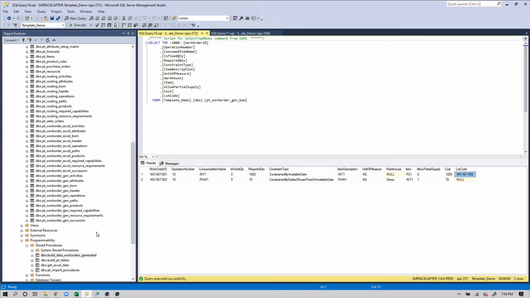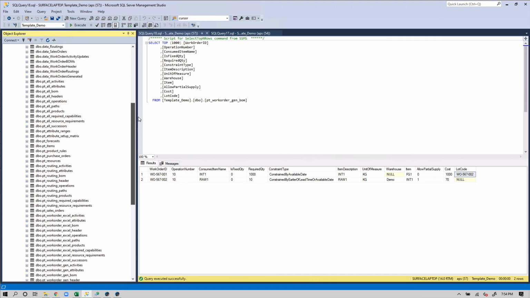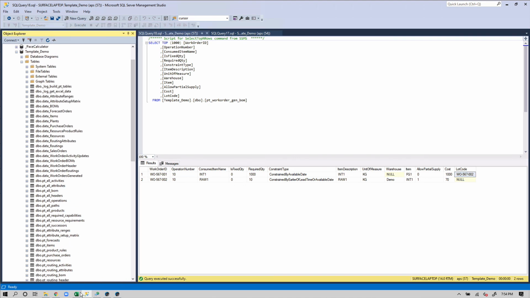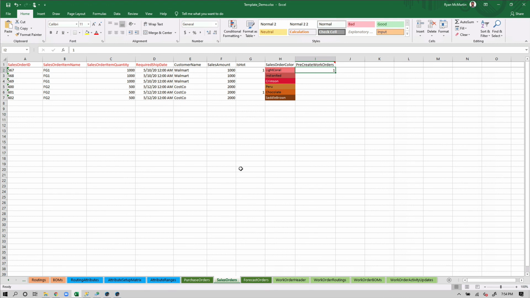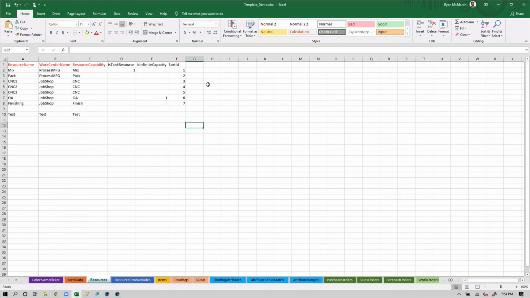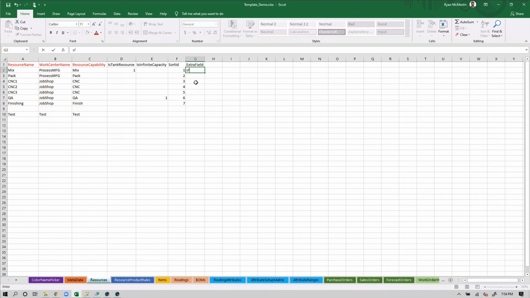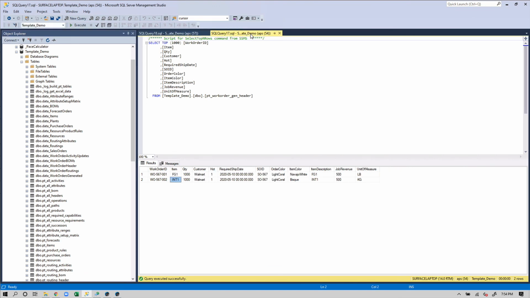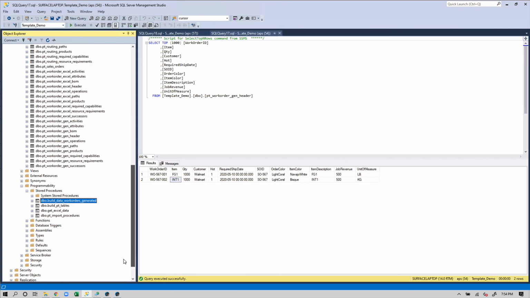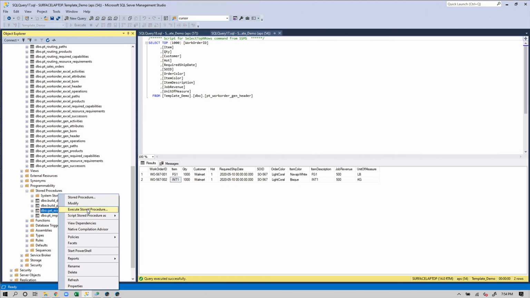But that's about it. So that's your walkthrough. And I'll finish by saying one more thing: it's really easy. I can come over to my Excel file, and if I need an extra field on my resources, I can just add it here. I can fill in whatever data I want in that field, save this file, and let's run, we'll get our Excel data again.